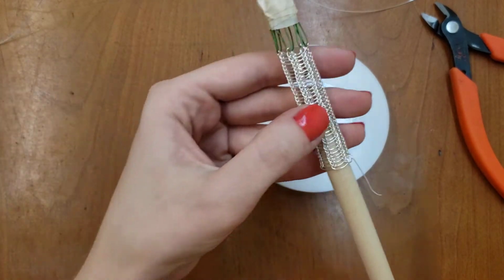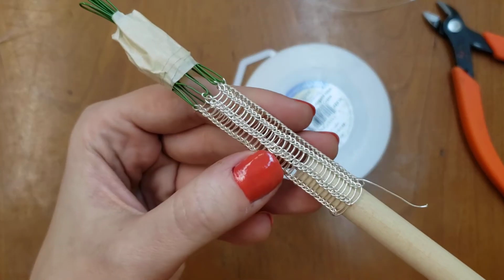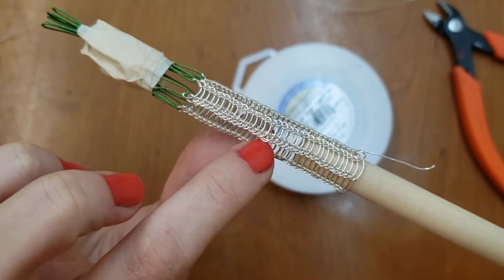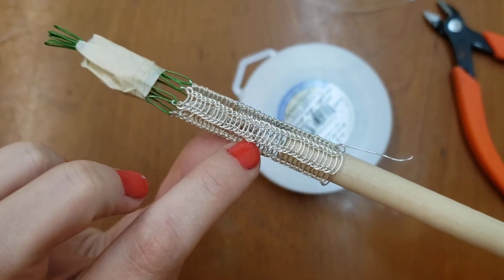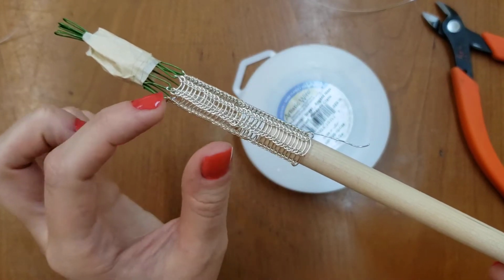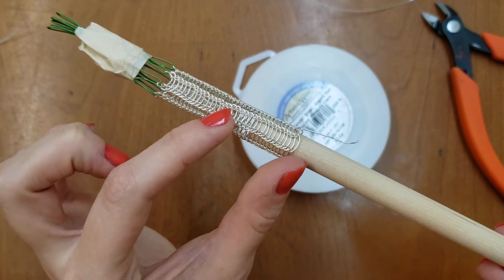So I've already added in wire in one section here. You can see there's a slight thickening of the wire right there. It's not really obvious once you pull it through the draw plate, so don't worry about that. But this is 2 pieces of wire so far, so 2 yards and then another 2 yards.